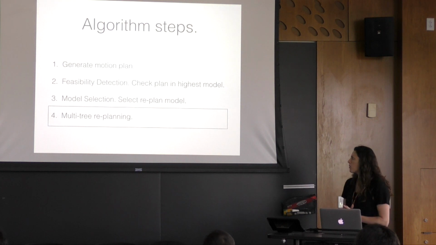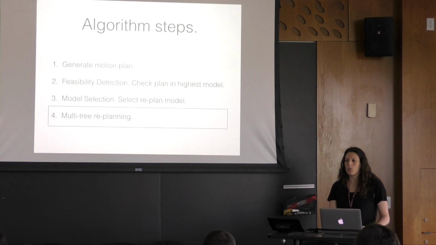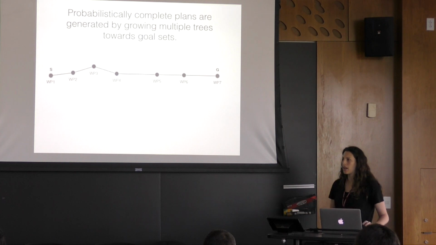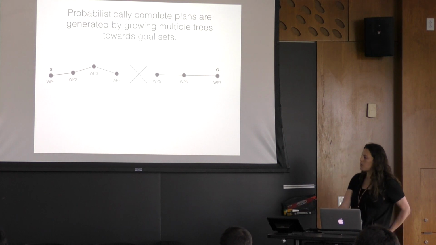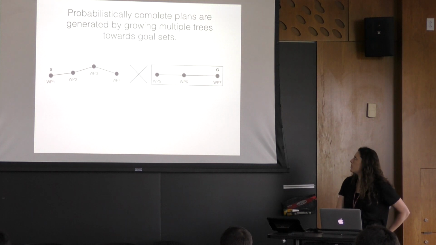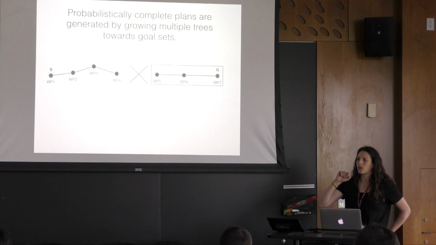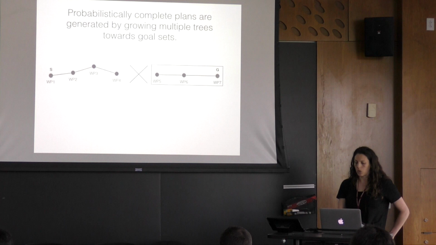So then when we choose the model for replanning this partial path where we determined this infeasibility, we actually use a multi-tree replanning approach. This is to maintain probabilistic completeness guarantees. So the idea is we start out with a nominal global path that can actually be a multi-model path on its own. We saw that there was an infeasibility between waypoints 4 and 5. So then we replan to the different waypoint goals along that nominal path as if they were intermediate goals. So we're actually planning towards a goal set.